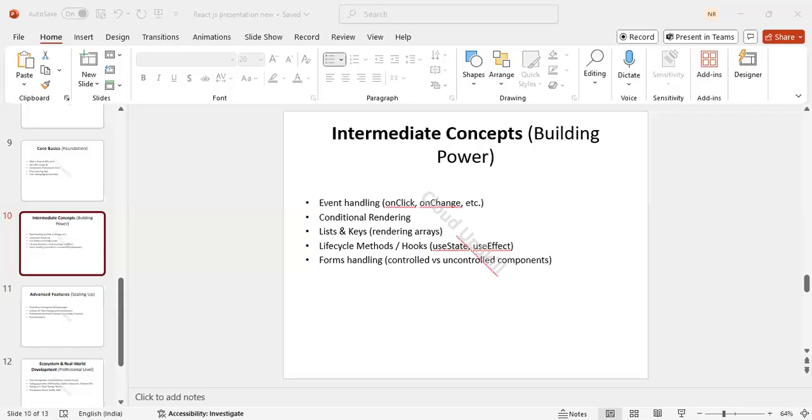Okay, let me explain about React first. React is a JavaScript library for building user interfaces, as we discussed just now, and it runs in the browser, like client side. Coming to the use cases: building web apps, handling UI, rendering components dynamically in React. For suppose, let me write how the syntax looks for React.